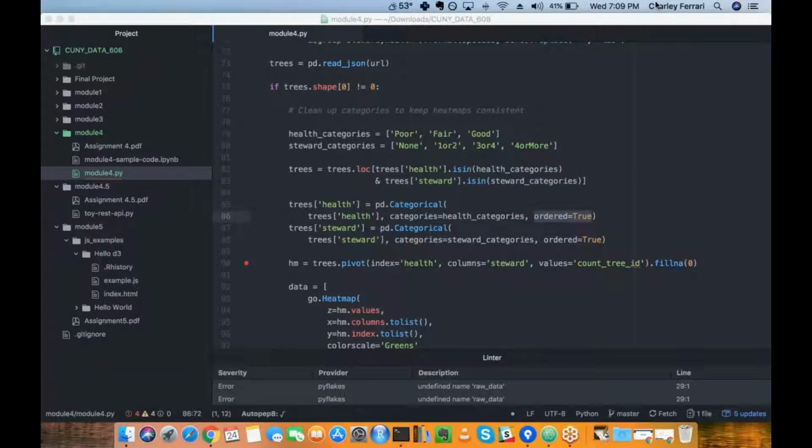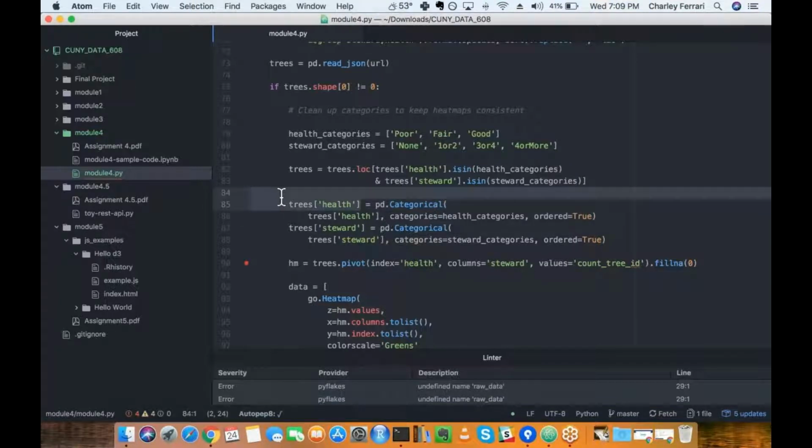So categoricals, these are similar to factors in R. I'm pretty sure they're stored in a similar way, where they're stored as indices and you map those indices to the categories. But more importantly, Pandas gives you the option to order them. One of the most common examples is if you have a column for month and you want to order the months by the months of the year. That's something you're not able to just do alphabetically, obviously.